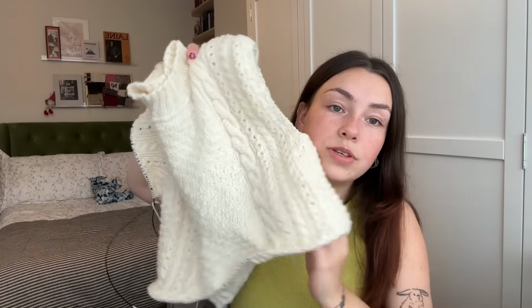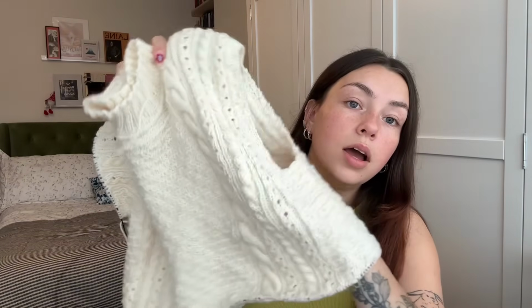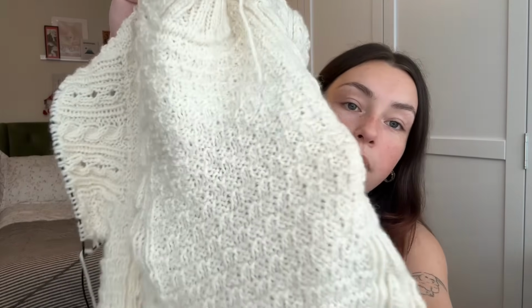Under the arm it's also got this texture panel, so there are no plain sections of stockinette. On the original, this portion under here was just plain stockinette, but I decided to keep it textured because why the hell not? This stitch pattern is so easy as well. I went for this because a lot of pieces use a moss or a double moss, and I love the way that looks, but there are so many other stitches that we can be using. So that is enough about that. I'm going to get back to this as soon as I can. And this colorway, I want to say that this is the off-white color, or color 2.